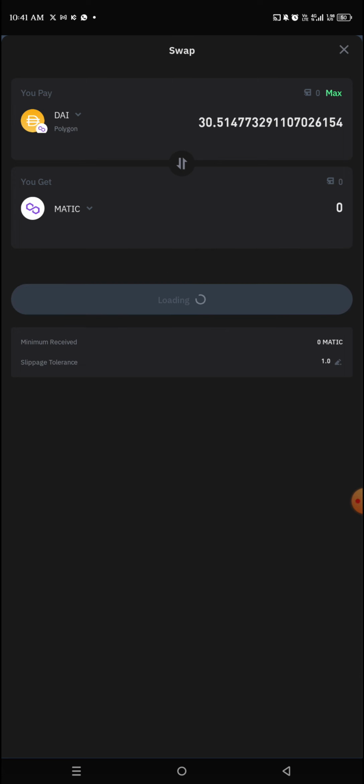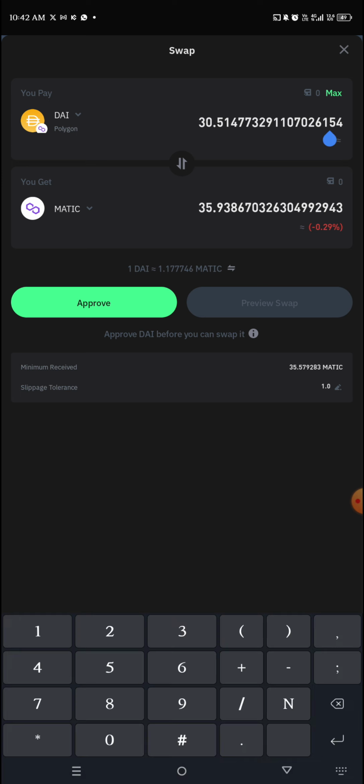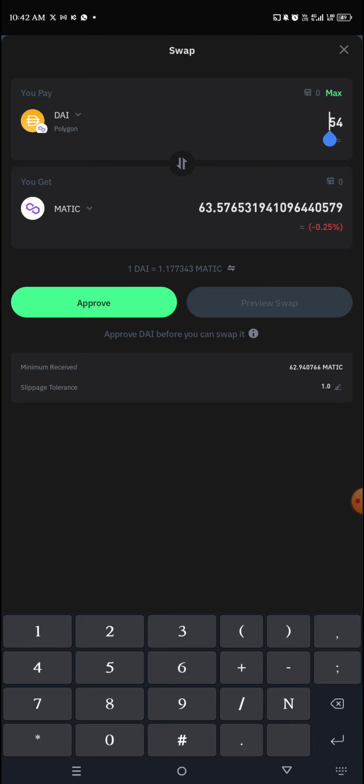So as you can see, DAI is now at the top, MATIC is at the bottom. So if you want to know the exact number of MATIC that is going to be swapped for DAI, just click on this place here.